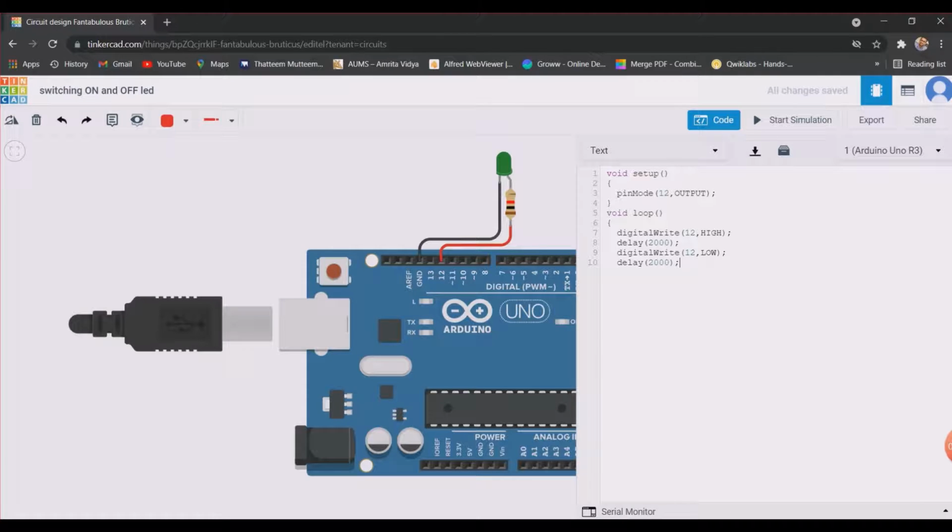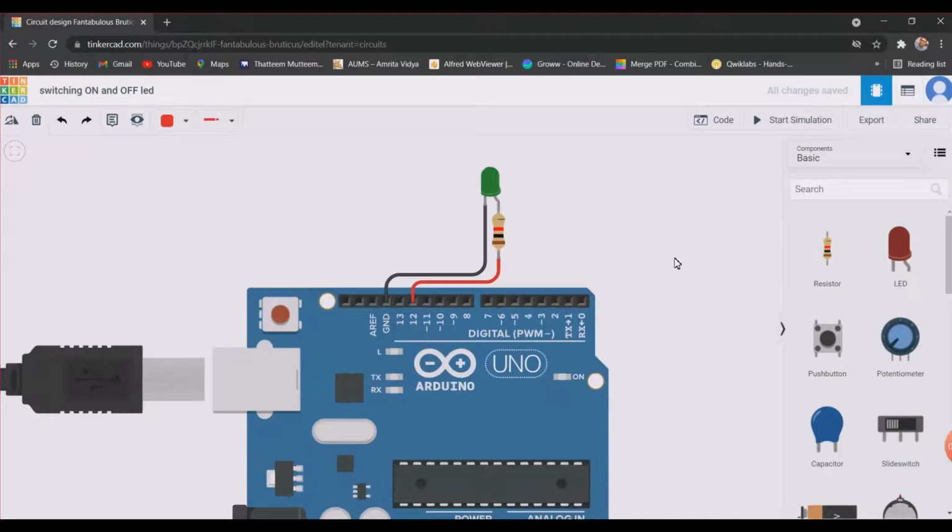So we're done with this, and then we close the bracket. So void setup, the pin output, and then void loop, we have written digitalWrite 12 HIGH, then we give a delay of 2000 milliseconds, and then off after 2000 milliseconds. So the code is done.